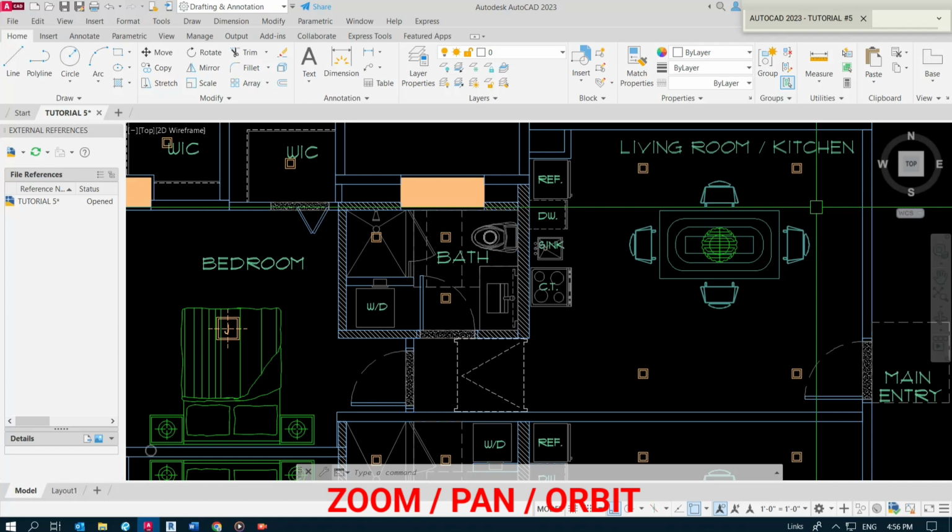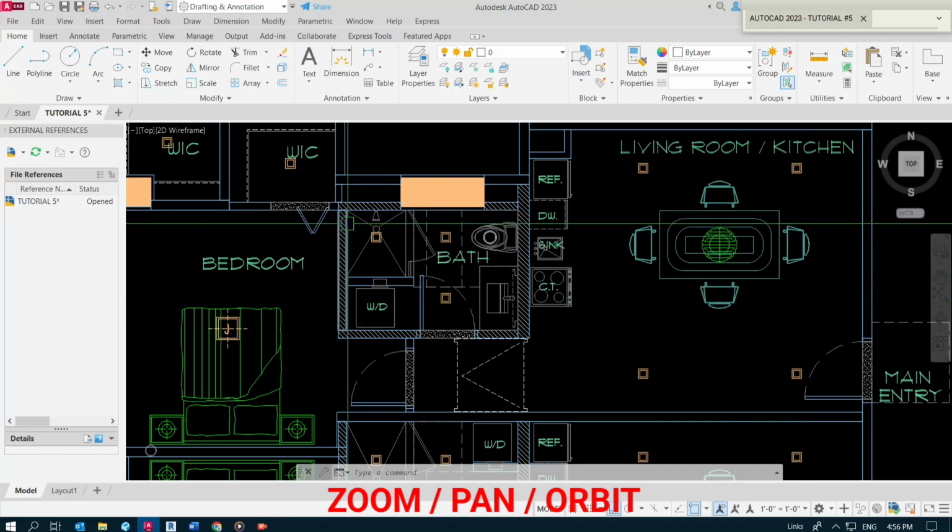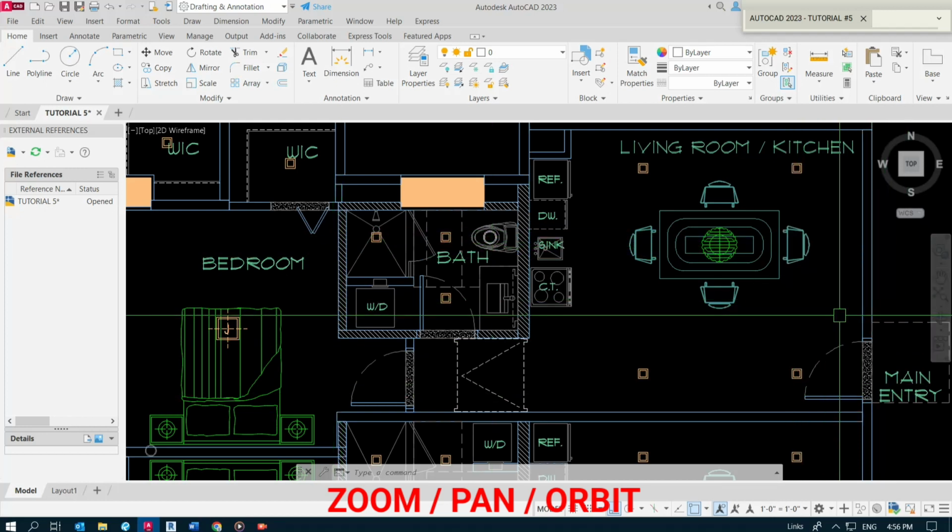Thanks for watching. In this tutorial, we are going to learn the various ways to navigate through the drawing. We use certain navigation tools, and by navigation tools I am referring to zoom, pan and orbit.